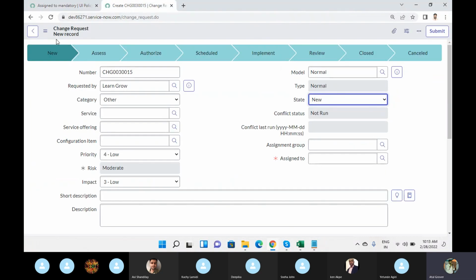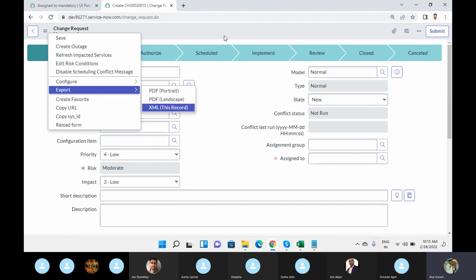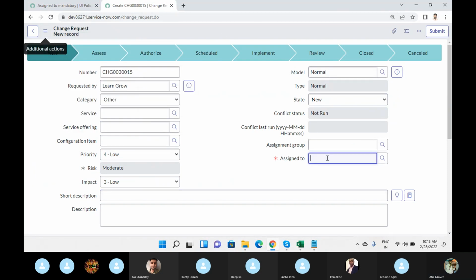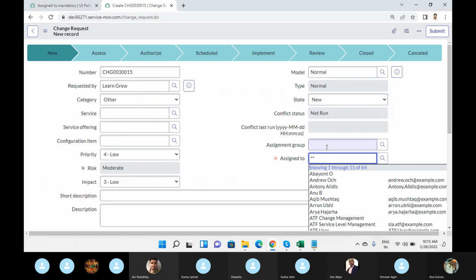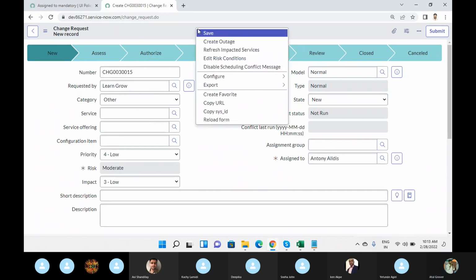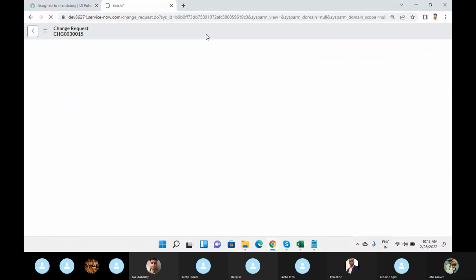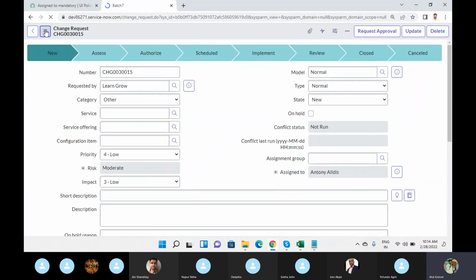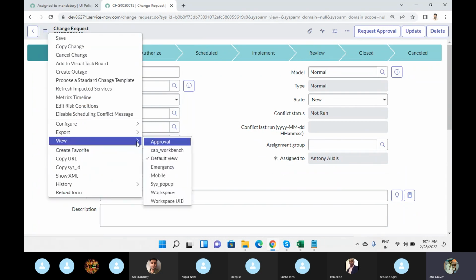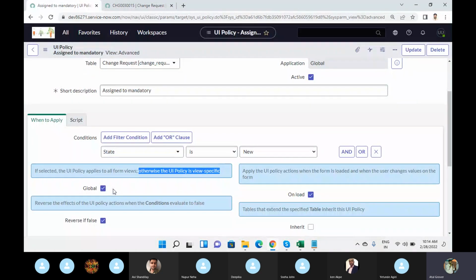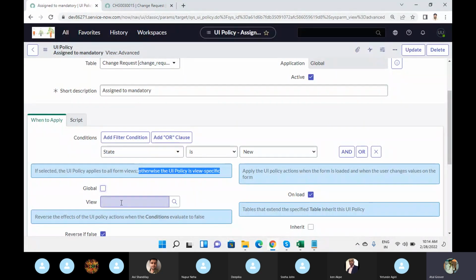Or I can say, if I change my view, once I save it, let me save this. Okay, and click on the save. Just give me 1 minute. And if I go here and change the view, in the default view it is mandatory. If I say no, it should not be mandatory for everyone, then untick. And it asks for which view you want to make it mandatory. That is the purpose of global here. Go ahead.